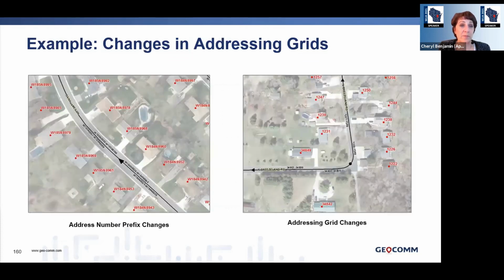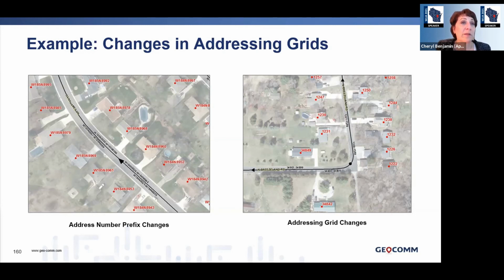And we had talked during parsing about addressing grids. So here we have some examples, and again, these are in the document that we talked about, having local addressing grids that require some segmentation when the address number prefix changes. And that occurs not always at an intersection. So for example, in the left image, you can see that the address number prefix is going to change from 184 North to West 185 North when you're traveling west into the next grid block. So you actually have to break the road center line in order to be able to show that change in the address number prefix.